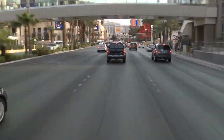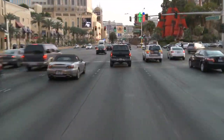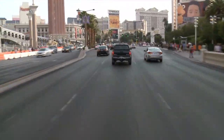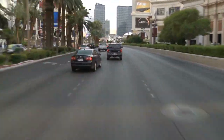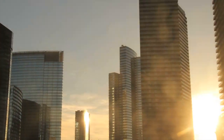Now, we're zipping down the Strip here in some time-lapse stock footage, and I show this because one of the things that Crystals does, along with the adjacent City Center, is really transform the Strip, and we're seeing some remarkable transformation. So as we zip by Venetian and Caesars Palace and we get closer to City Center, we realize that something entirely different is going on.